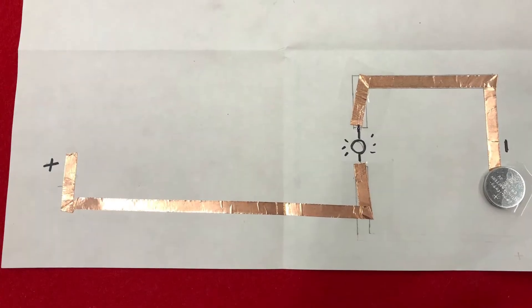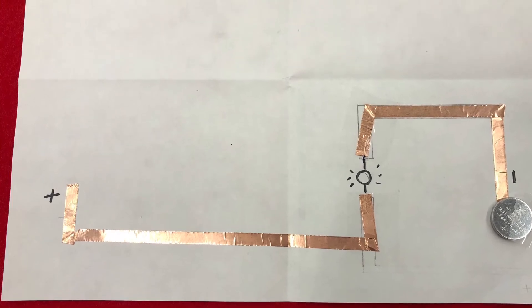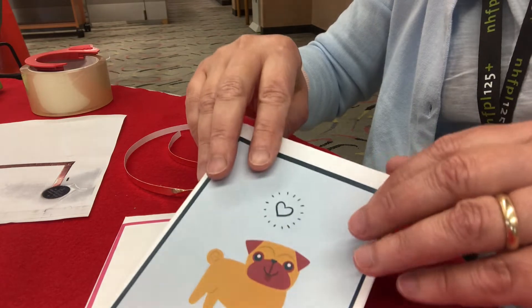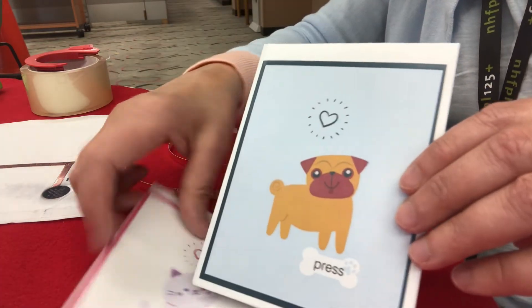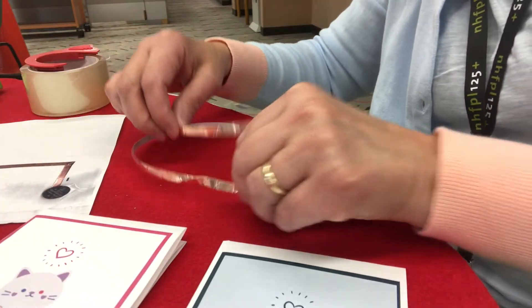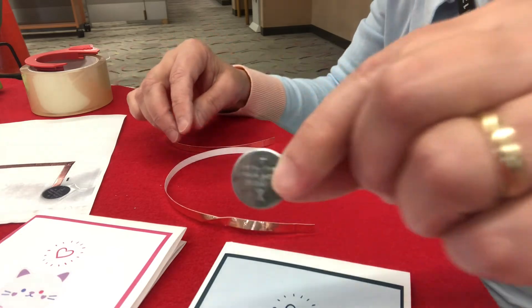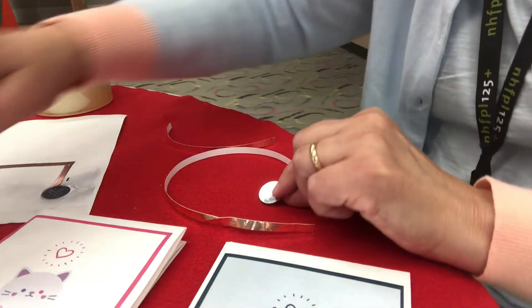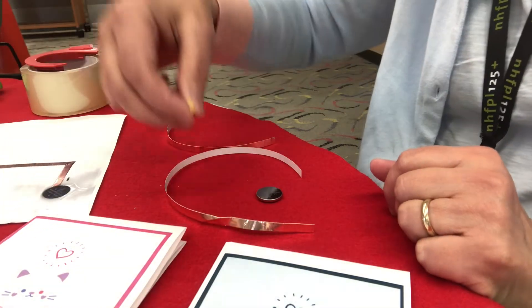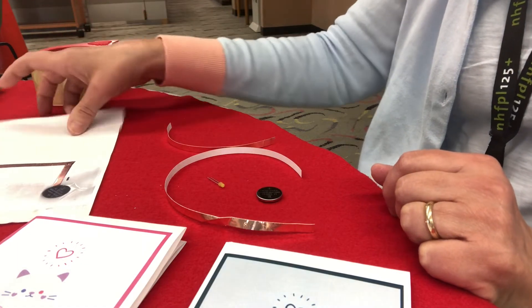Your circuit is going to look like this and I'll show you how we're going to close the circuit at the end. For this project you're going to need some specialty items that you can get at craft stores or online. You're going to need some cards that you can make using either drawing materials or the computer. I use the computer to make mine. You're going to need some copper wire, a 3 volt lithium battery, an LED light, some tape, and a diagram that shows the circuit.